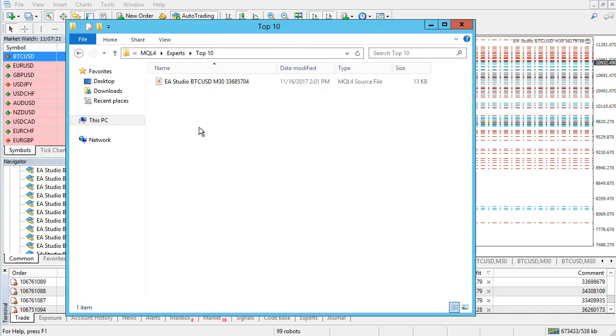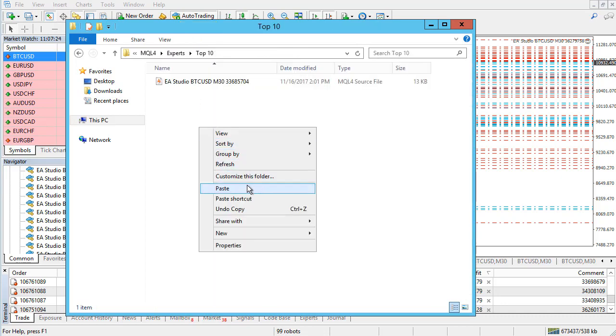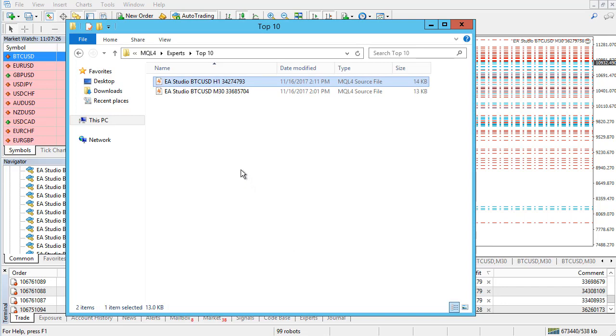So I place it over here, and this is the way that I select the top performers out of the 99. When I have the 10 here, I will copy all of these and place them in the separate account the same way that I have already showed you for the 99. I'm not going to do it right now because I don't want to bore you with the video doing the same thing for the 10 expert advisors, but basically this is what we're doing. I will just summarize it.